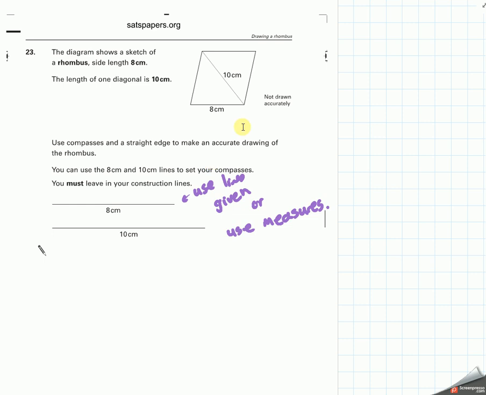Okay, and what it's saying I must do is construct a rhombus where the sides are 8 and the diagonal is 10. Now the way to construct this one is it's a construction of a triangle. Well, I know 3 sides of the triangle. These two are 8 and that side's 10. So I'm going to construct this triangle first. Put the base side in for 8, do another one at 8 and then do an arc saying this is 10, where those two cross will be the top apex of that triangle.